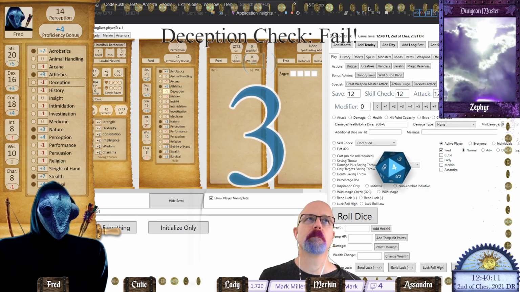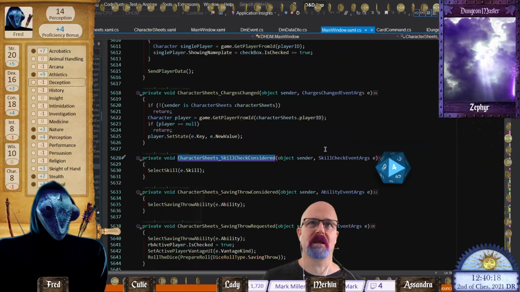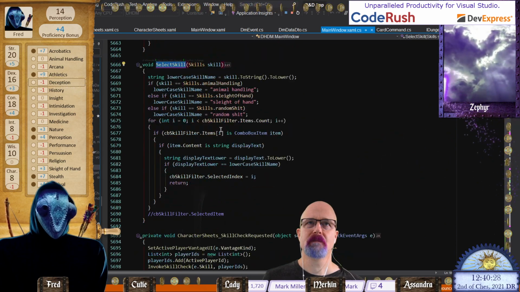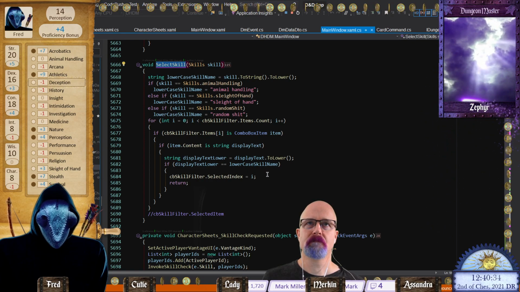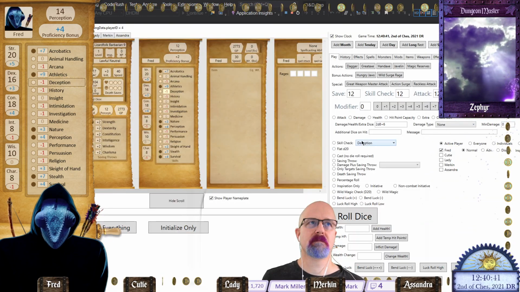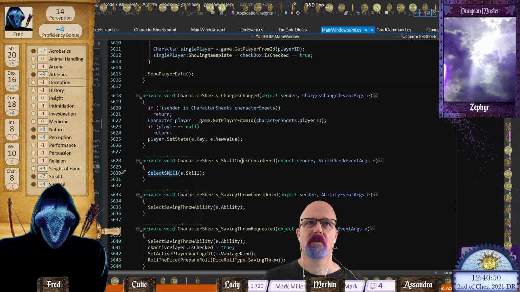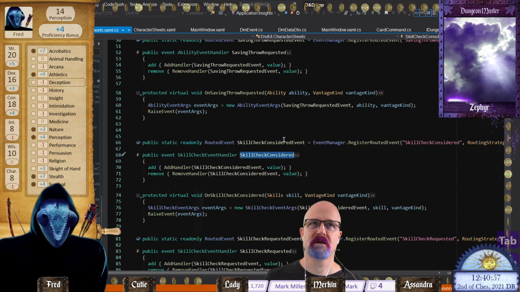Failure. Skill check considered. That's the one that triggers the highlighting. Select skill. Oh, look at that. That makes sense, yeah. It changes just the combo box. How is it not? I don't understand. Is anybody else hooking this? No?